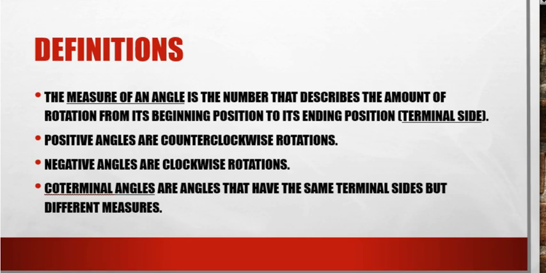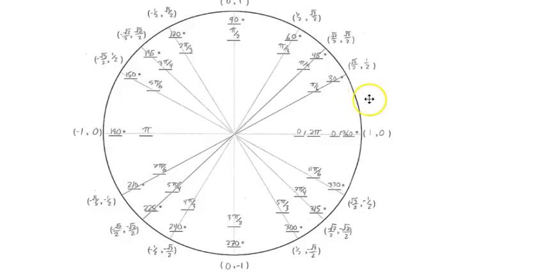So whenever you see something about 45 degrees or 90 degrees, I want you to realize that we're describing the number that is how much we're rotating from the beginning position to the ending position. Our angles in math, we start from pointing to the right and we measure counterclockwise. So if you're looking at this example, the unit circle, we have starting from 0 degrees going to 30, 45, 60, 90, etc., all the way around. So whenever we describe an angle, we're just describing how far you've rotated around.